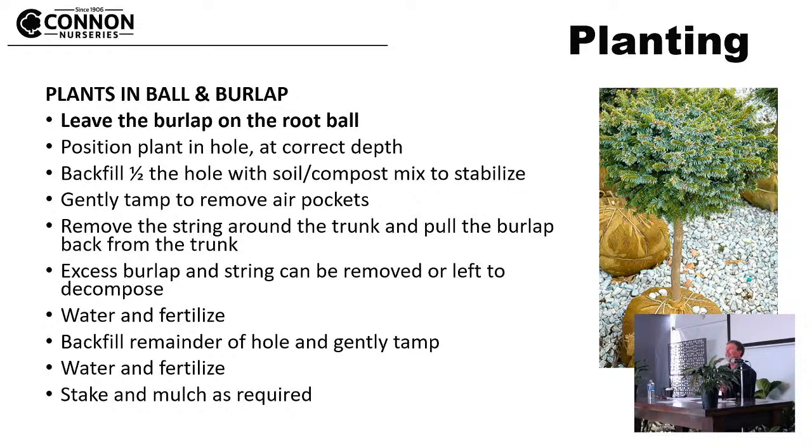Burlap balls. Leave the burlap on. Oh my gosh, how many times have I heard people saying that they took the burlap off and all the dirt fell away? Well, you end up with a bare root stock and you've just taken probably 3 months of life off that plant. Leave the burlap on. You can again find your correct height, backfill it by half.